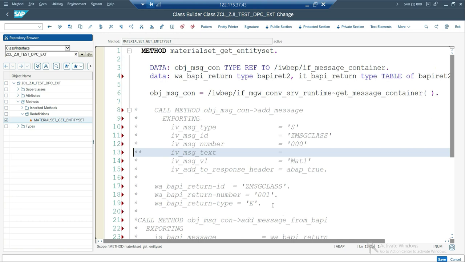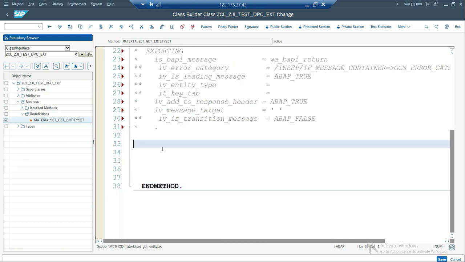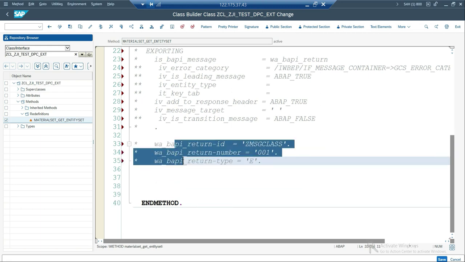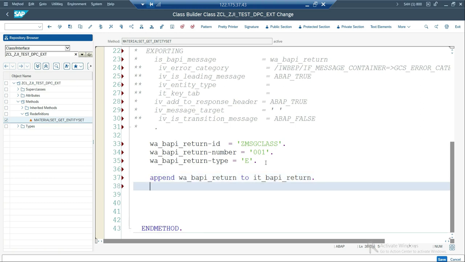So it's simple. Let me have more than one data. So this is the one, and append BAPI return to IT BAPI return. I should enable that font.